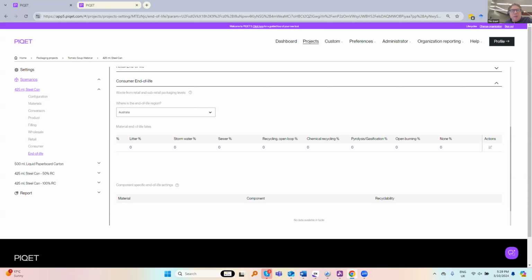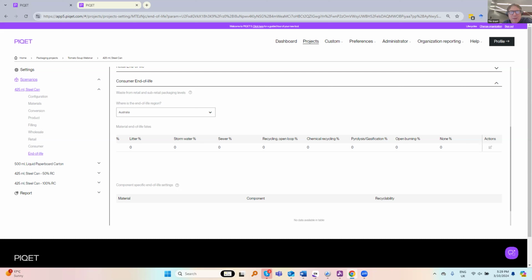manufactured product. So not every material will have an open loop recycling pathway, I don't think there'll be an open loop recycling pathway for steel and metals. They'll basically have their closed loop recycling pathway as their main thing. The other thing we've added is none as an end-of-life pathway.